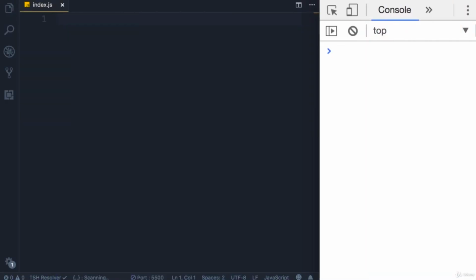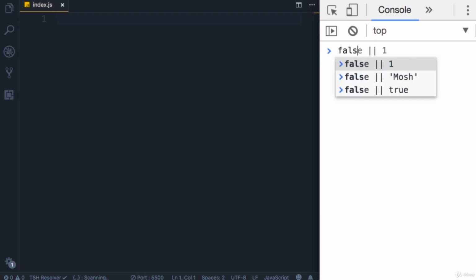In the last lecture, you learned about logical operators. In all the examples you saw in the last lecture, we use these logical operators with Boolean values. But in JavaScript, unlike many other programming languages, we can use these logical operators with non-Boolean values. And that's extremely powerful. Let me show you a few examples.